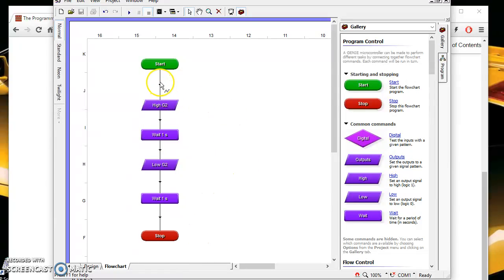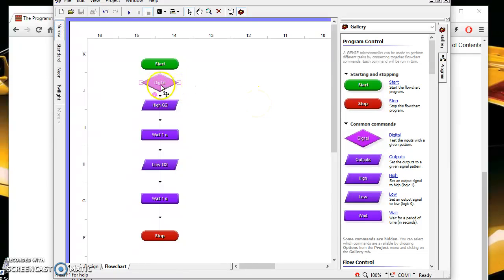Okay, now the next thing I need to think about is where I can build a switch in. Now a switch obviously has got two states, and so we need a decision box. The decision box we need is using the diamond here. Okay, so it's a digital, it's either on or it's off. Okay, so I'm going to collect that diamond, and I'll bring that over that line there.